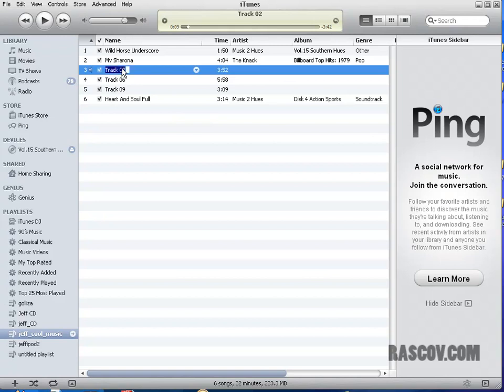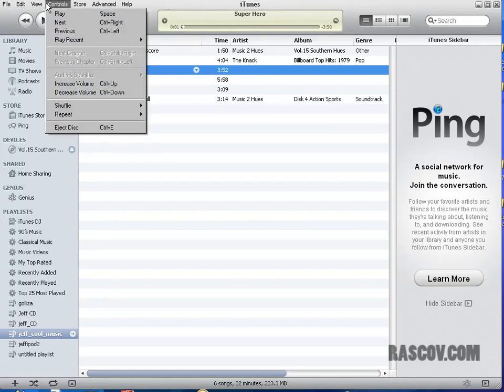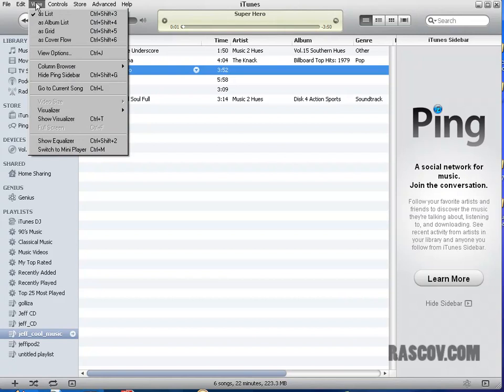So if you want to change the name, you can highlight the name. Just click once on it, and then you can change the name. I don't know what this is called. Superhero, I think. You can also give it an artist name somewhere under. There is a way of doing it here somewhere.